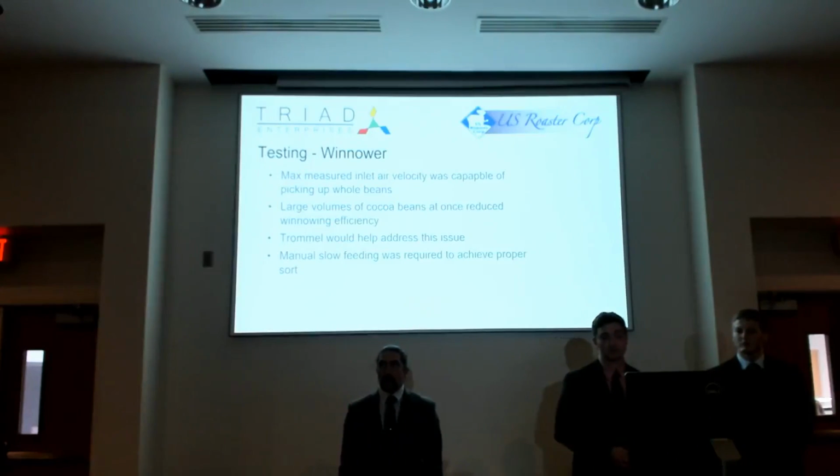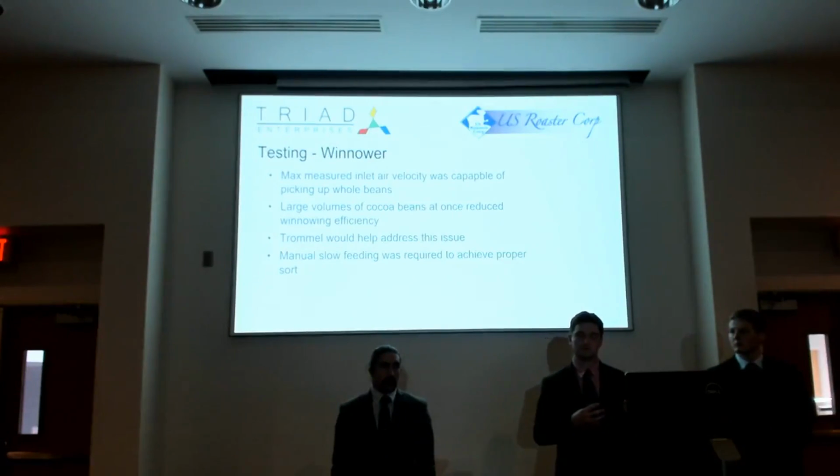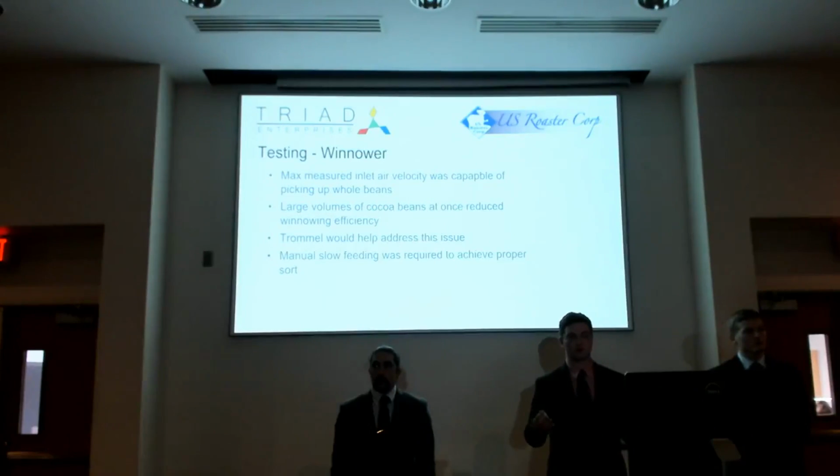We do believe, though, that the trommel sorting process would greatly help this issue, because not only would it separate the nibs and chaff into precise ranges of particle sizes, which can then be used to adjust the separation proportion to specific particle sizes, but it also alleviates the total volume that one individual sorter, the air separator, has to deal with.